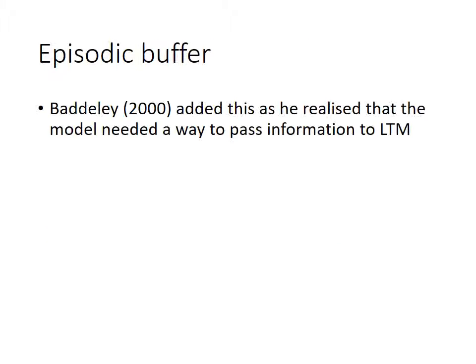So episodic buffer, this is what was added by Baddeley in 2000, and like I say, it's because he realised that you couldn't actually take any information from short-term memory into long-term memory with what the model just used to be. So it didn't actually used to have an episodic buffer, and as such there was no explanation for how we actually got anything to long-term memory.